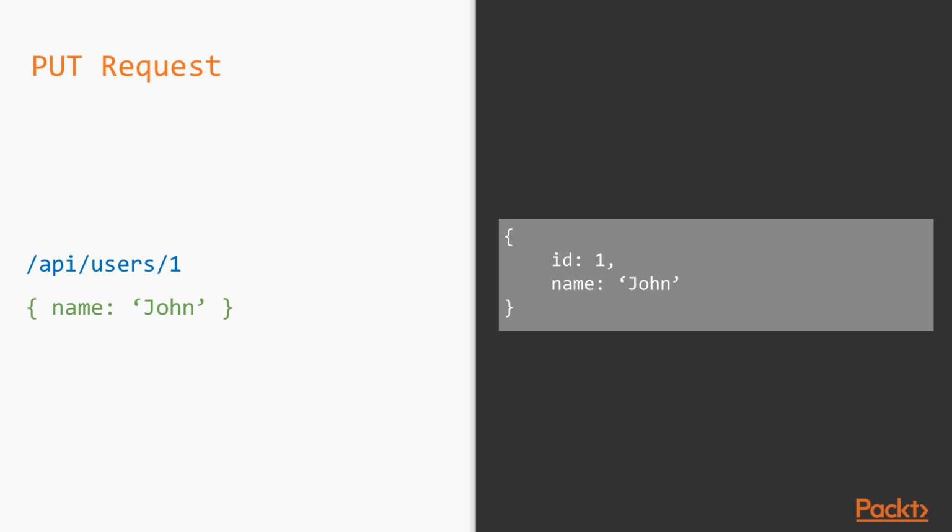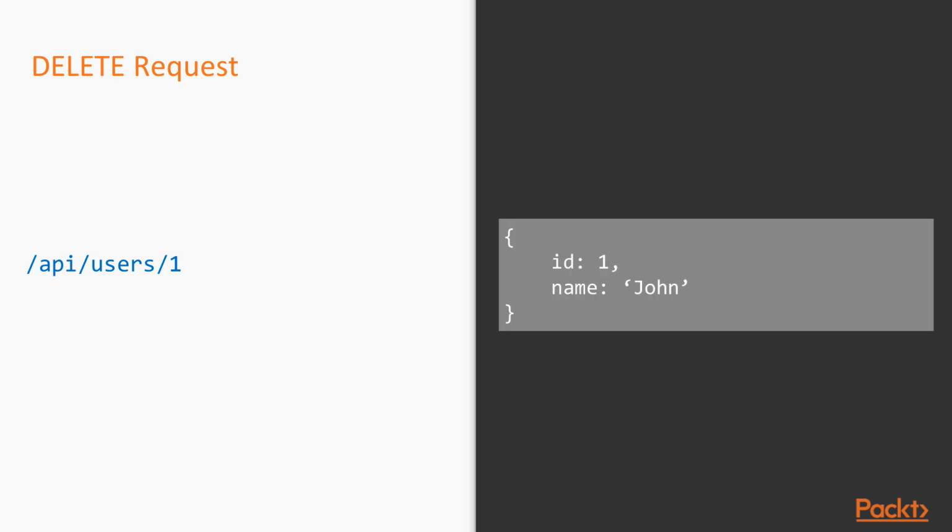To update the user, we send an HTTP PUT request to this endpoint. Now we want to update the data of one specific user, so we send the ID of that user in the endpoint. Also, we need to send any data that we want to update. In my case, I want to update the name, so I am sending the name in the request body. Then the service will take that data, the request body, and it will update our user, and then it will return to us the updated user.